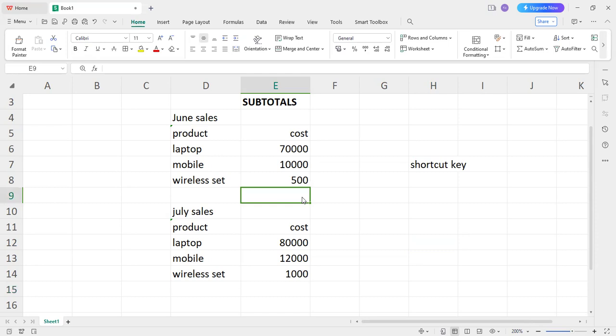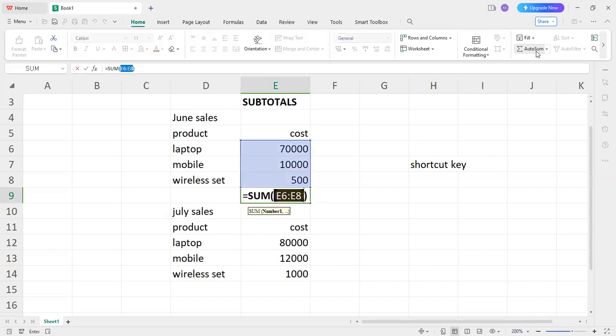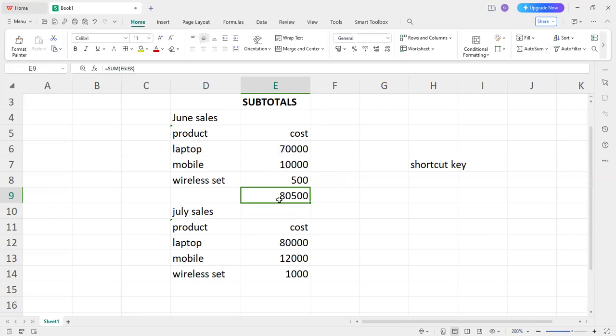Normally we will click the cell here and go and search for the AutoSum. Then we will click this AutoSum like this, and if we press again we will get the required total. But here it is for only 2 months; if it is for several months, then it will take more time, so unnecessary time will be wasted. Instead of doing it like this, we can go for one shortcut.